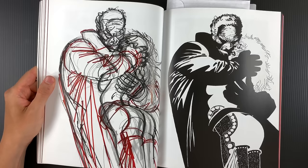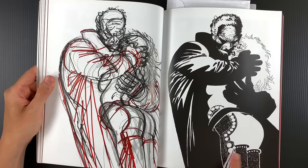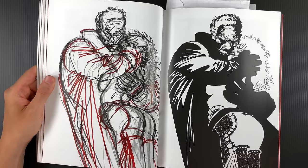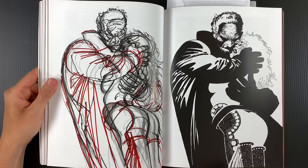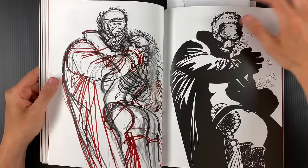It's interesting what information he needs to get to the ink stage. You can see the animation squash and stretch with that bit right there, and look at all the drawing done — I guess those are chaps. I wonder how much of that is white paint going back in on top of the black ink. He was doing a lot of that at that point. This is from 'That Yellow Bastard.' When I went to the Kubert School, he gave Joe Kubert a double-page spread of one of the early pages where Hartigan is in jail, and it blew my mind — he used white paint; he didn't just draw each shape and color it in black.